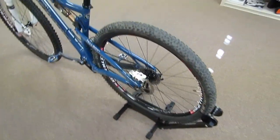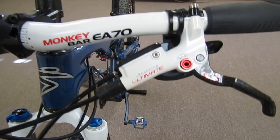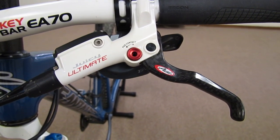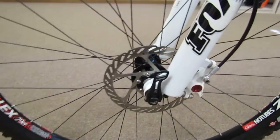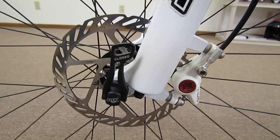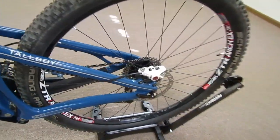The brakes are Avid Juicy Ultimates, a couple years old. Carbon levers work really well. Up front, I'm running a 160 millimeter rotor. Some people will run 180 on a 29er, but I like the 160. And in the rear, also 160.